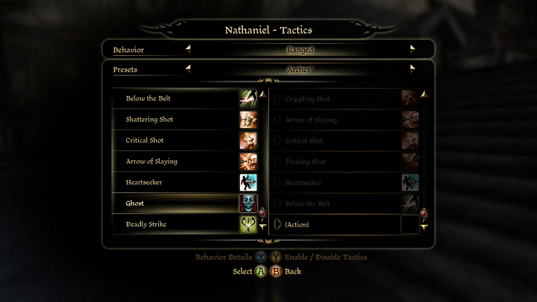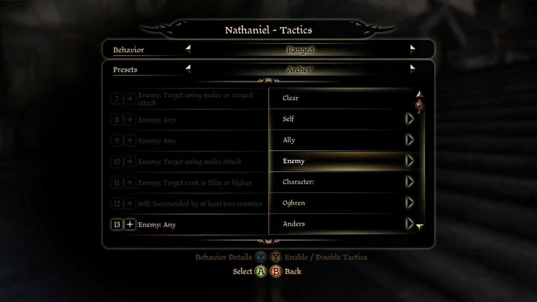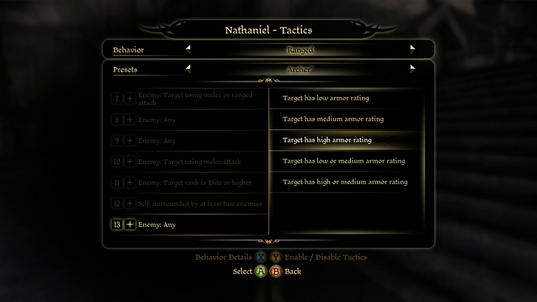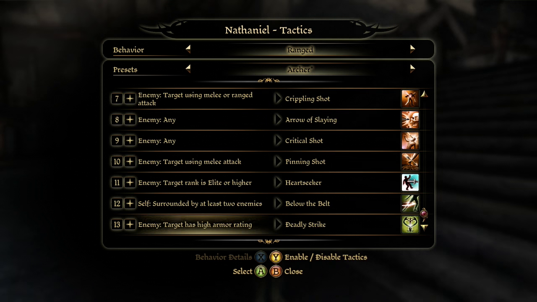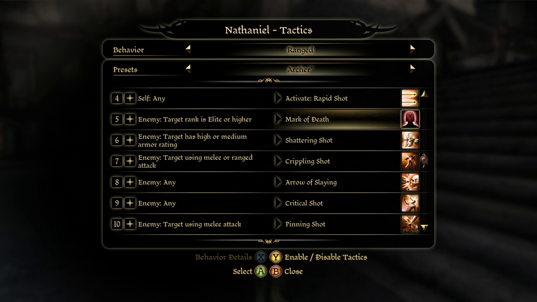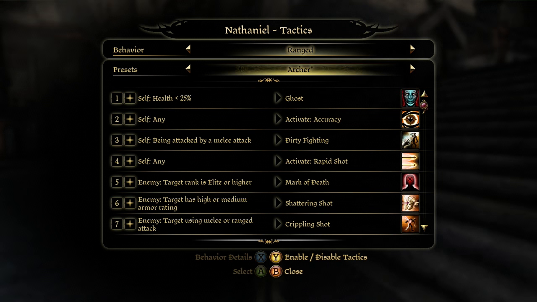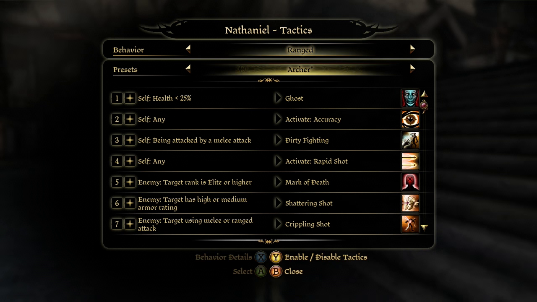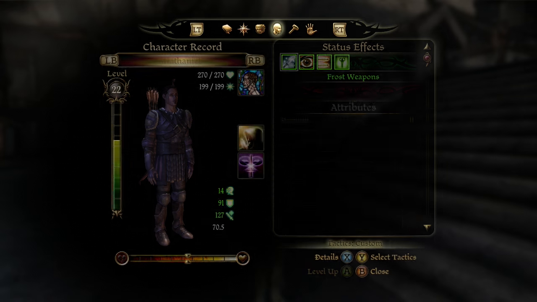Well, let's use Deadly Strike. Hopefully it works if you don't have a dagger, if the enemy has a high armor rating. That looks pretty good to me. Hope I don't screw everything up. So his behavior is ranged, preset, archer. But we will save this set of tactics.